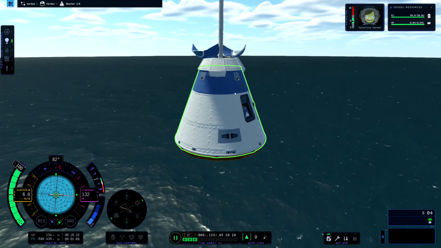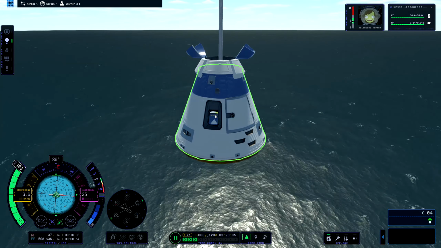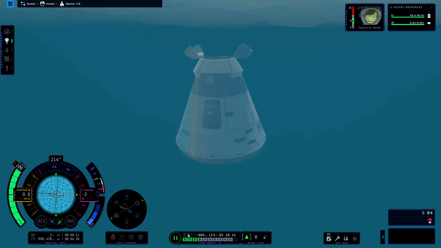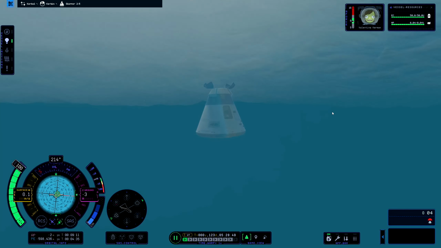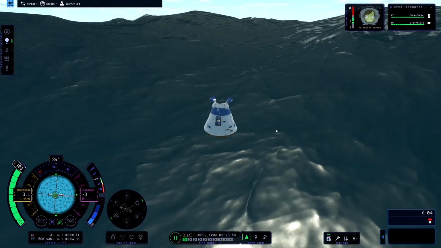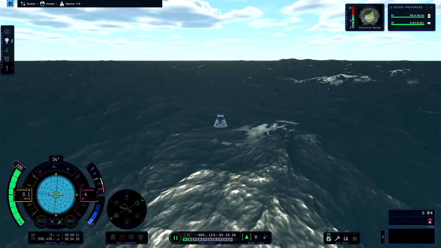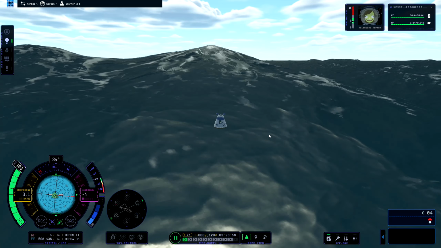Nice detail on the capsule, though. We got the little doors there for the parachute. See Valentina in there. Her helmet's wiggling around. I'm not sure this thing floats that well. It seems to kind of just hover under the ocean. You can see we've got actual waves. That's kind of cool.